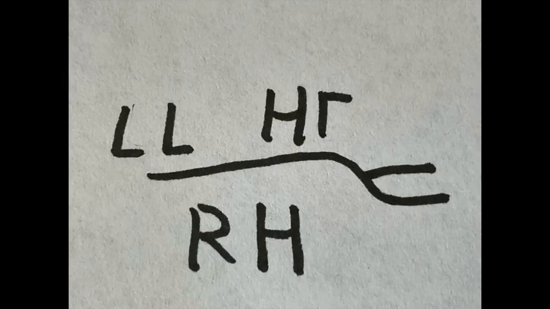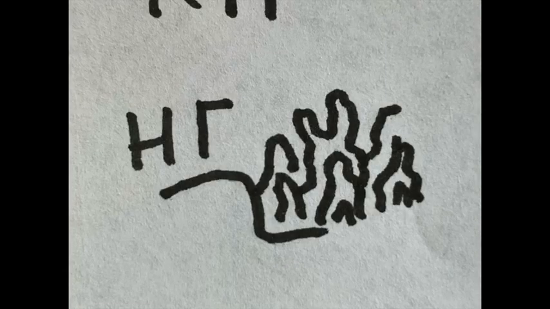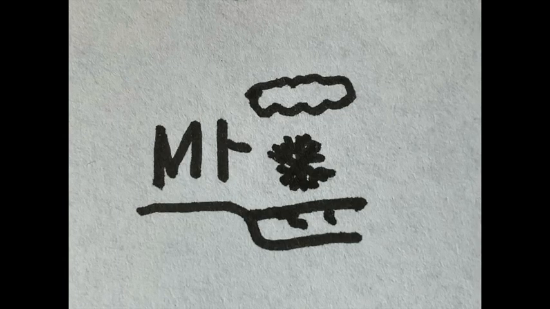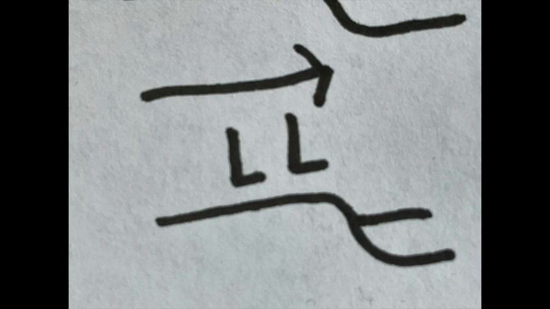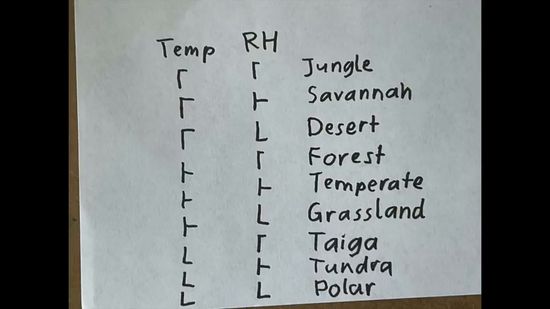Areas that are further inland are normally drier than areas on the coast because there's less water to evaporate and form mist and clouds. Areas near warm currents have a higher humidity because the water is warmer and more likely to evaporate. Areas near cold currents have a lower humidity because the water is colder and less likely to evaporate. Places where the wind blows towards the land have a higher humidity because the water is blown into the air. Places where the wind blows towards the sea have a lower humidity because there's no water being blown into the air.